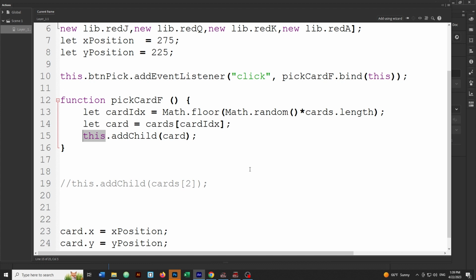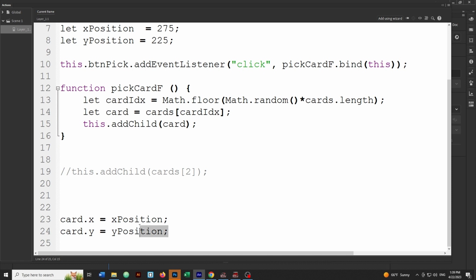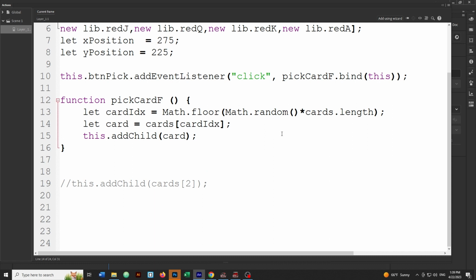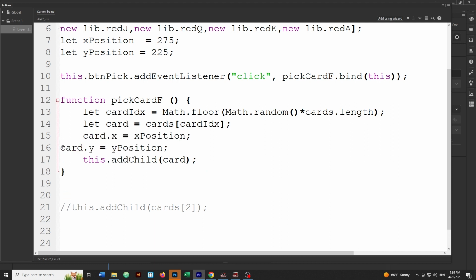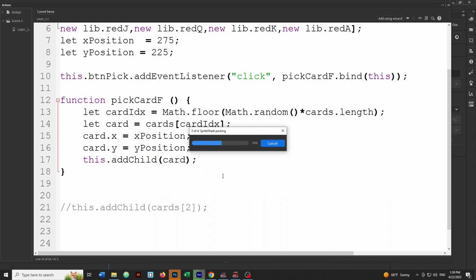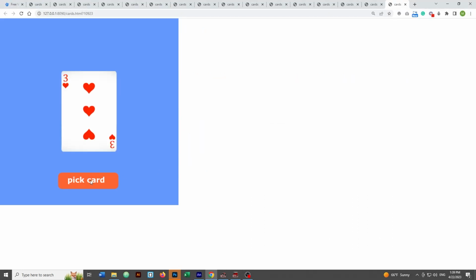All right, and then what I'm going to do is I can also put this in here. So I'm going to cut this and paste it in here like so. Now if I hit Ctrl Enter, and if I click, it is going to generate me a card, and if I click, it is going to generate me more cards like so.